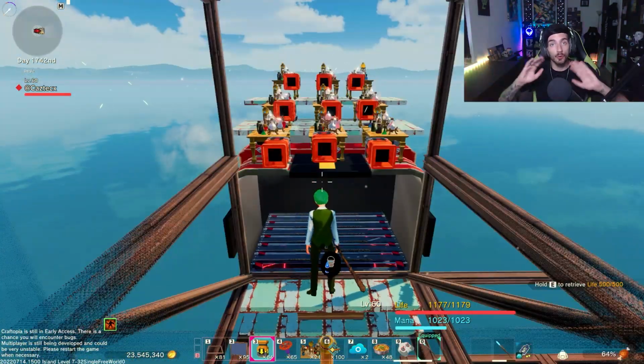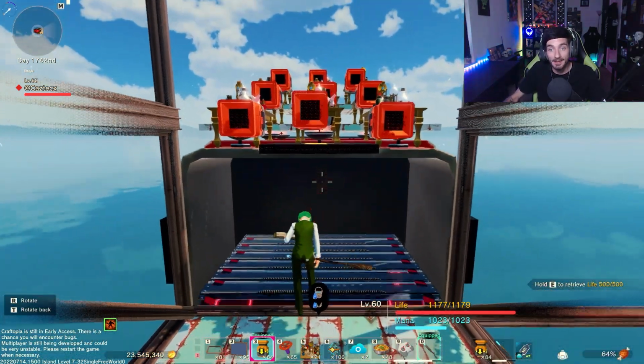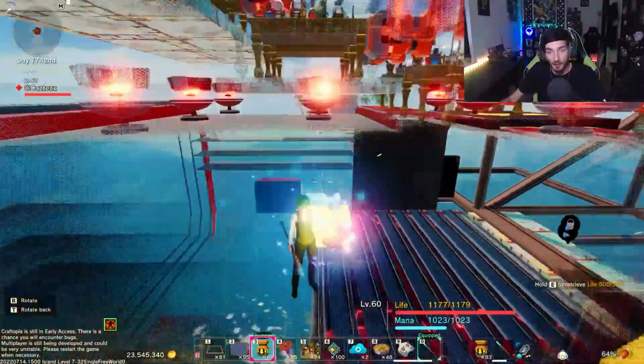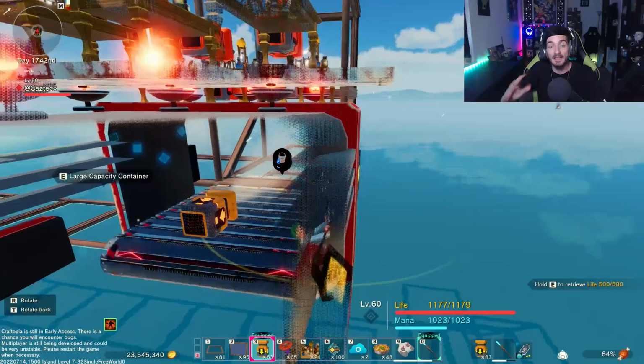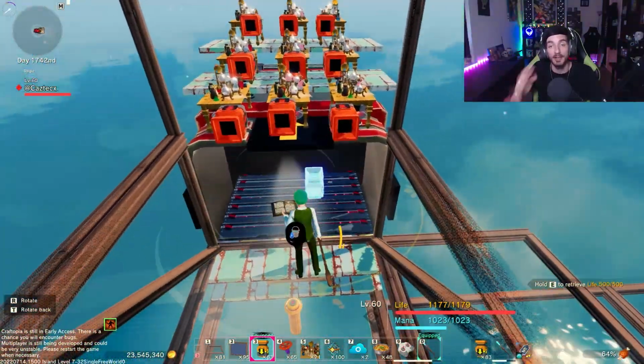Now just to be sure all of this gets collected correctly, I'm going to equip an absorber, and I'm going to place it inside this large container. So I'm just going to come on inside, and I'm going to place it down just like so. This will mean all of the loot that falls down and all of the herbs are automatically collected in.